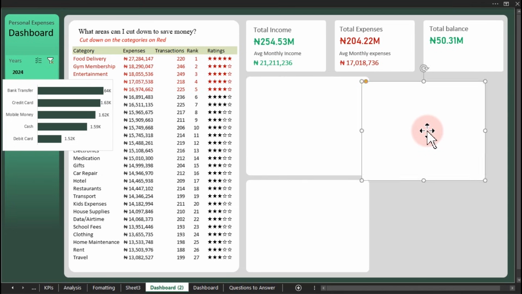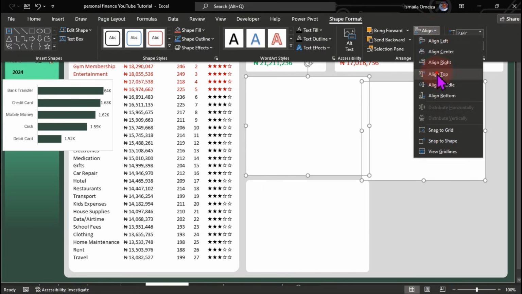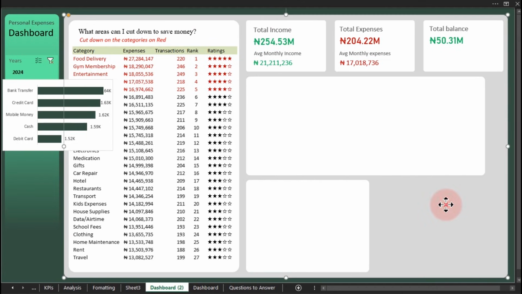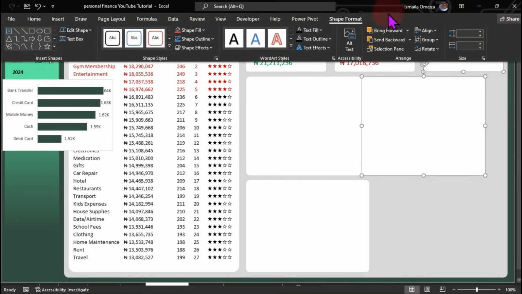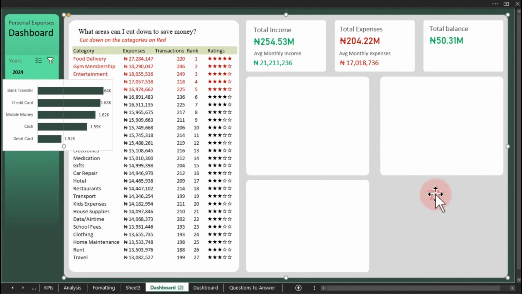So make sure you just keep it down here. Click on this one, go over to the top, go to align top. Once you have done that, deselect it and click on this one, hold your Control key, select this one, then you have to align this one to the right hand corner. So beautiful. So right now we can adjust this to make sure we cover up for this space and have the right space here to be equal to this one here.